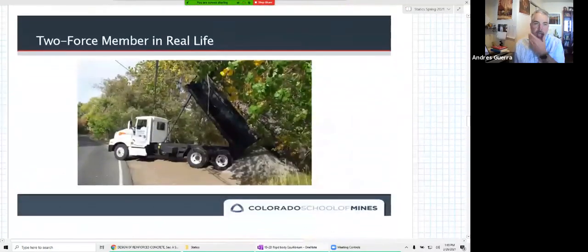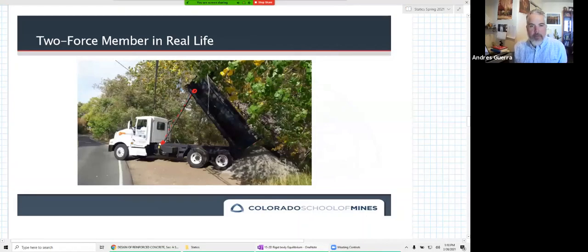Oh, here's a two force member in real life, very similar to the picture we just looked at with the dump truck. I actually followed this truck home one day because I was like, I bet there's a two force member on there and I want to take a picture of it. Dumping it, I didn't have to follow it very far, but this is pin connected here, and you can't see it, but there's a pin connection up here. And so look at that big long hydraulic cylinder. That's a two force member right there. And so we can now start to figure out what the force in that two force member is.